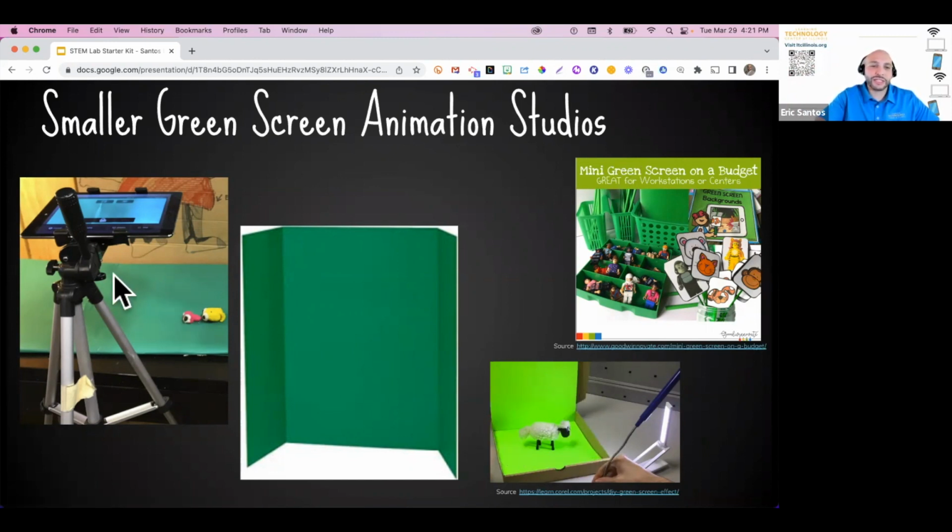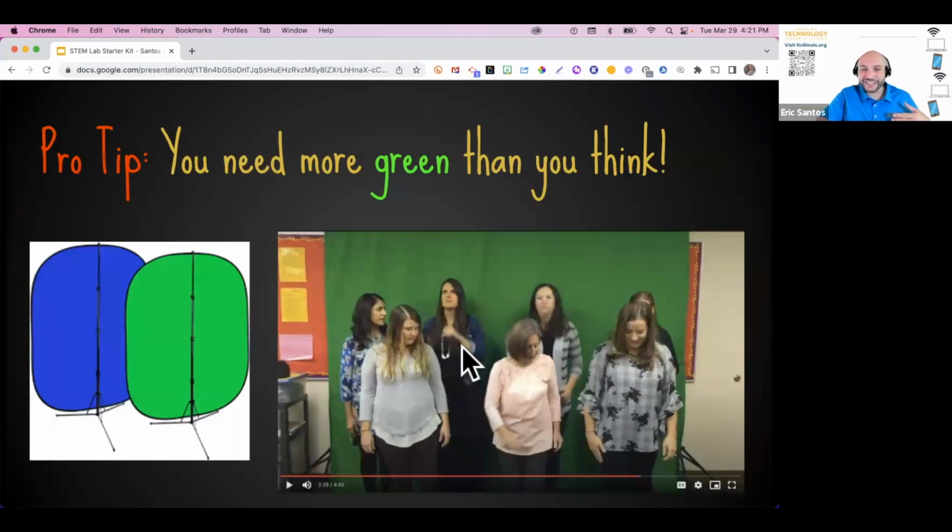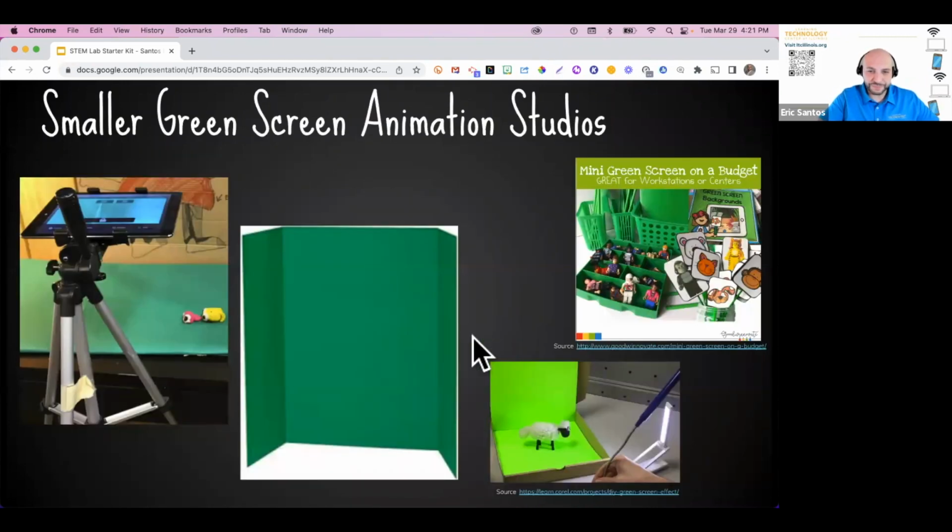I made this. This is my son's actual project. We got a tripod, an iPad, and put some green construction paper over a piece of cardboard, and we made a little baby shark video that he was super proud of, and we did some stop motion animation and green screening there. So you can get creative with green screening, but definitely try using it as a teacher and seeing the end results before you invest too much, like I did here, in something that ended up not being quite enough to do what you wanted to do.